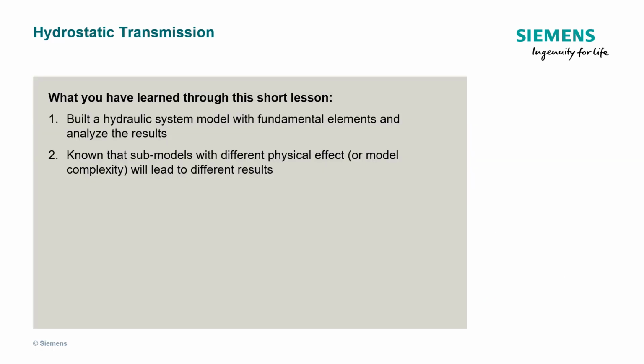Let's summarize what we've learned from this short lesson. Now we can build a hydraulic system model with all fundamental elements, such as pumps, pipes, valves, tanks, and motors. Moreover, with different submodels we can have more detailed or less detailed results, depending on the physical phenomenon considered. So choosing a proper submodel is to be memorized when you're going to create your own MSIM model in the future.